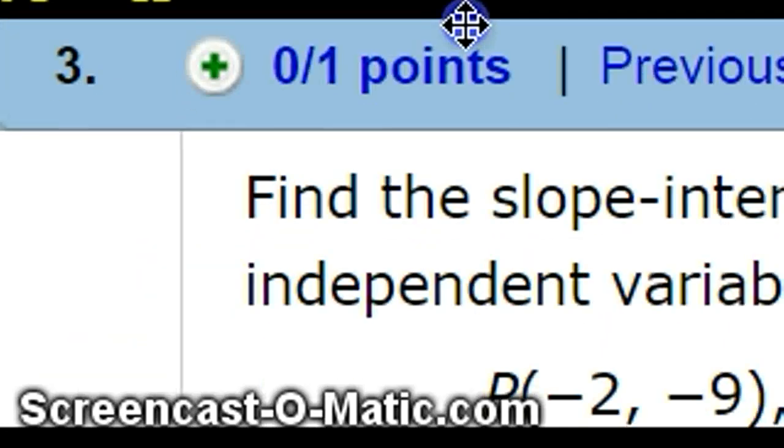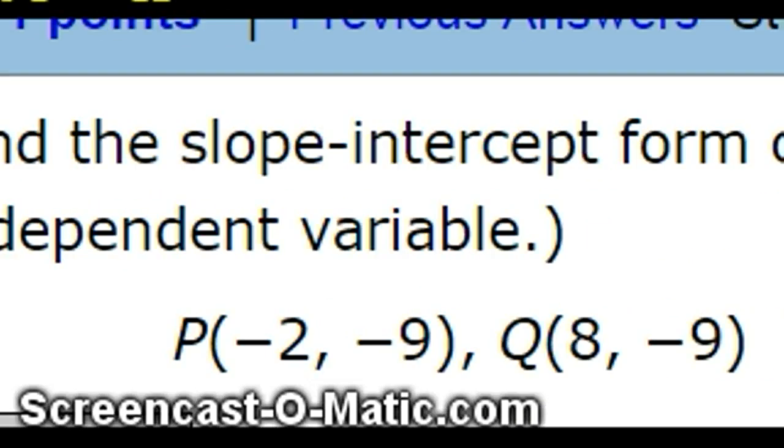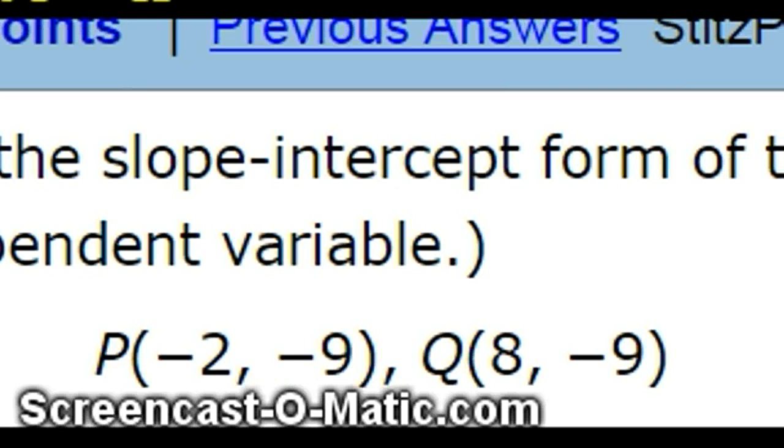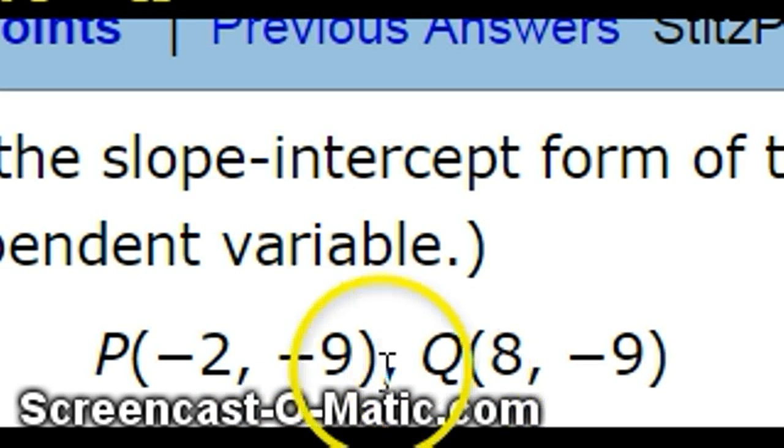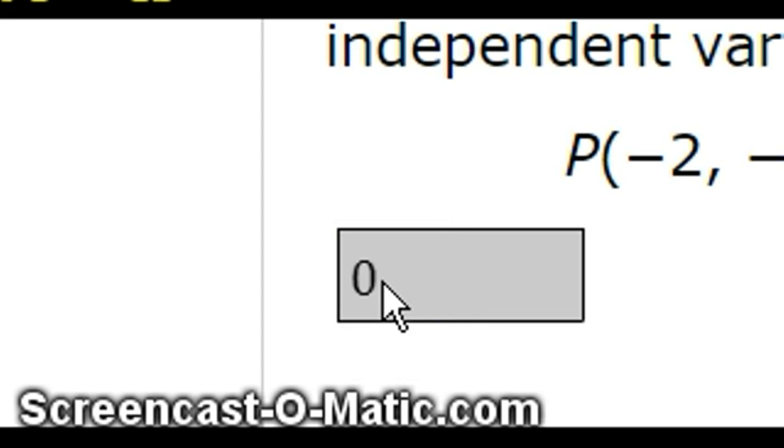Okay. 3, you said also. So this is find the slope-intercept form of the line which passes through the given points. So it looks like you were able to get the slope. You noticed that the y value was both -9, and so I'm guessing that's what the 0 represents, is your slope. But keep in mind the form of the slope-intercept form will be y equals slope times x plus whatever the y-intercept is. So you need the y and the equals. The 0 times x will give you 0 like you have there, but then you also need the y-intercept.